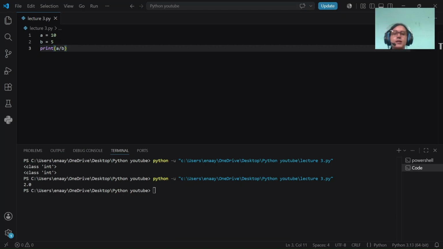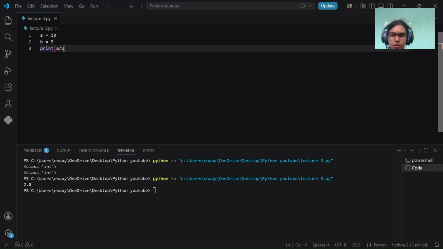This is because the division operator always returns a float value, right? Just like the return type for the input function is a string, the division operator always returns a float. So yeah, that's that for that.